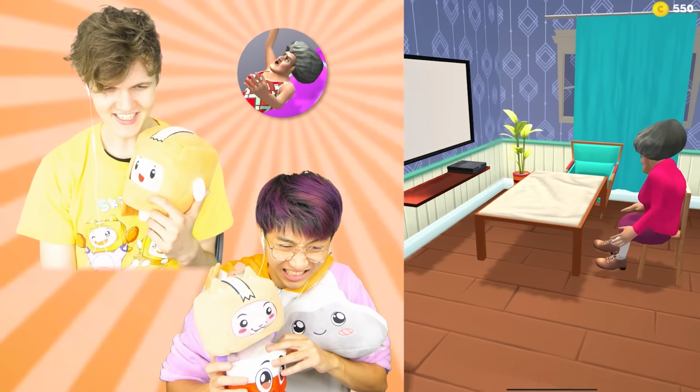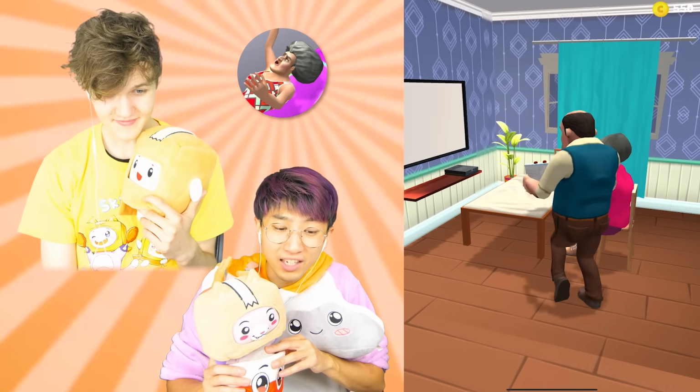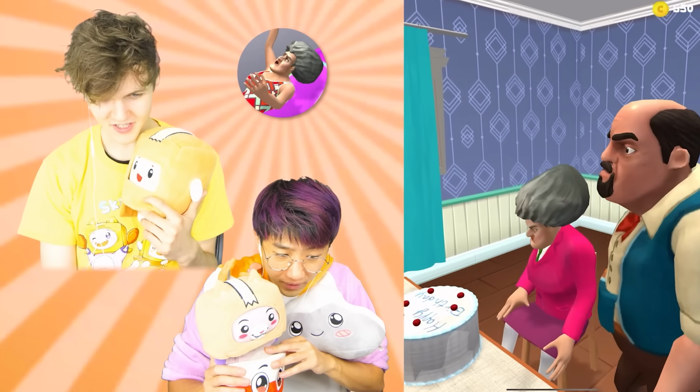Oh, now she's going to sit on the chair and stick to it. She's going to get stuck to the chair, Adam. Yeah, all right, let's see it. Okay, she's stuck to the chair. Now what's going to happen? Oh, she's getting so angry. Oh, he's here with a cake to surprise her. Oh, are they going to drop the cake or something?